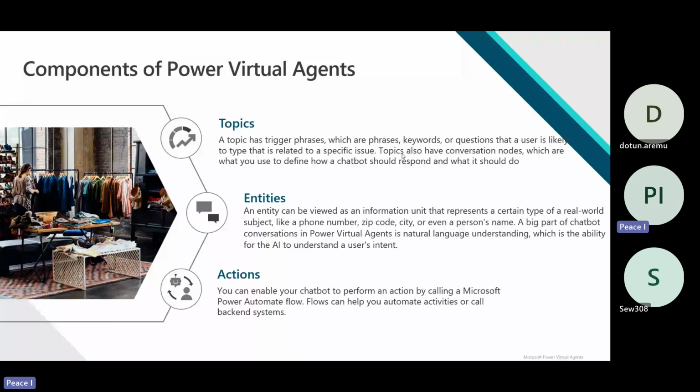So when dealing with topics, usually we have trigger phrases that will determine when the topic gets triggered. For another example, just the same way any chatbot works, you go to a website, you see a chatbot, and most likely the first thing you are going to say is maybe hello, before you go ahead to ask your question.